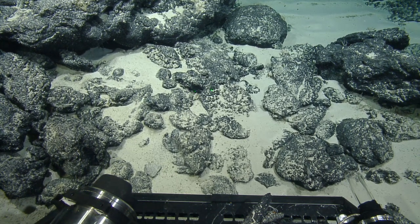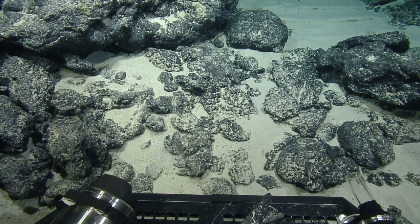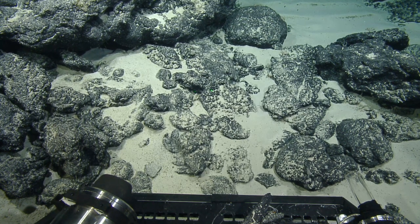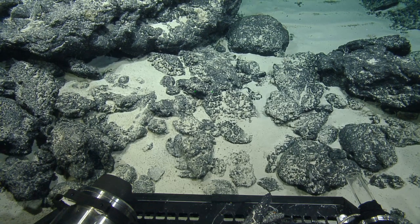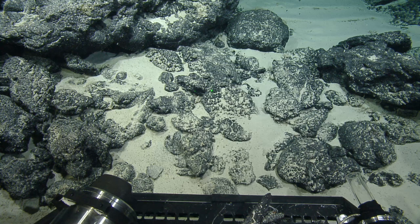Could we, before we pick up, zoom quick on the city of brown dots right here? It looks brown, maybe barbed. A little interesting in still cam? Brown barbs, right in front of the porch there? Yep. Are you good if I get the ship up and running? Yes, sure.